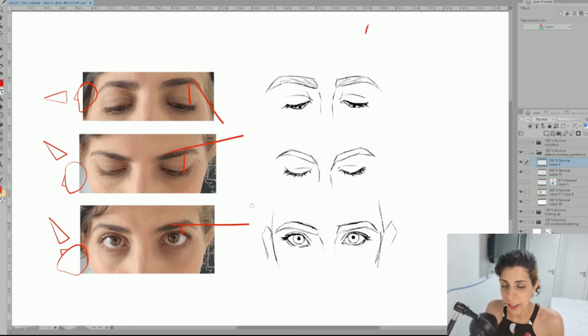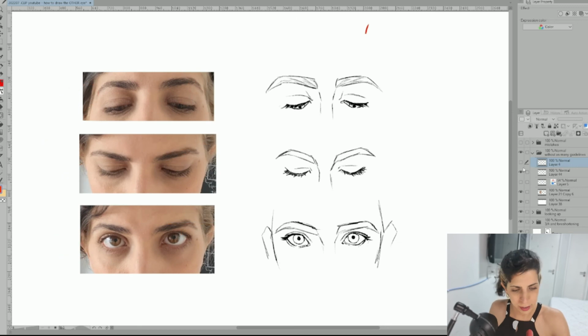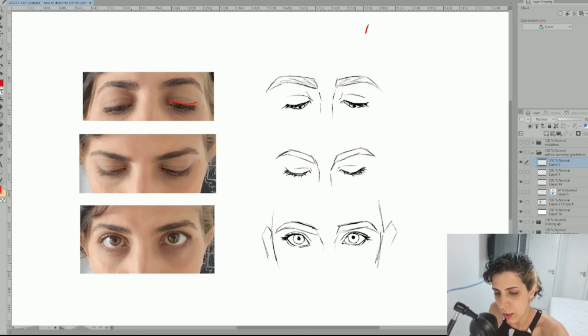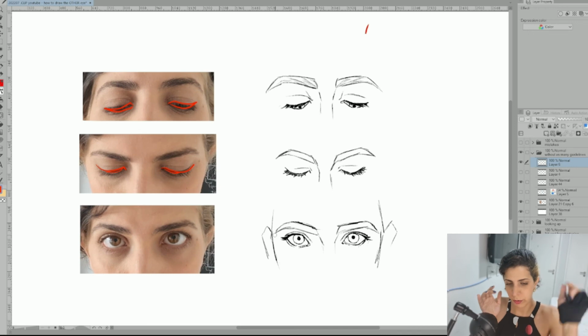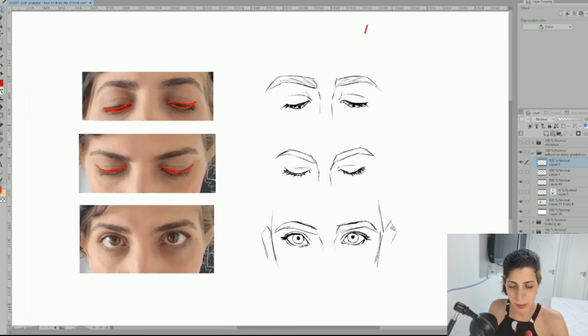Look. Another thing is about the curvature of the eyelid. Look, in the first one, let me erase this. The first one, it's curving like this. In the second one, you can barely see anything below. Like if the eyes are almost barely open and you're looking at it from above, then the eyelid will cover most of it. You can barely see that there's anything open. And then when you open your eye, you can see quite a lot here because you're looking up. And yeah, the eyebrow and ear placement is probably the most important to show this perspective.